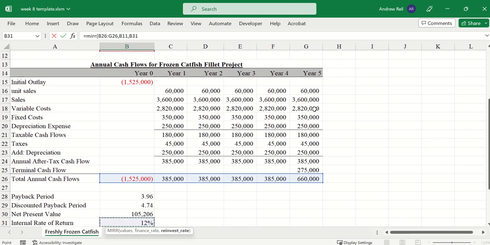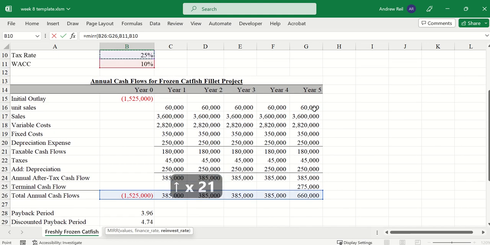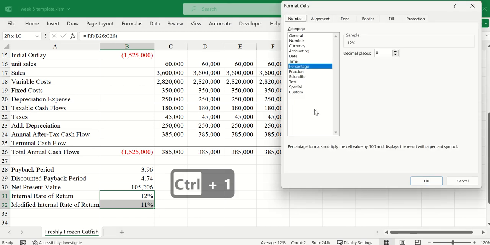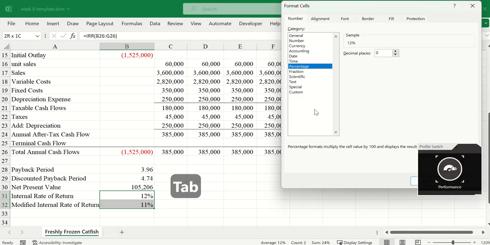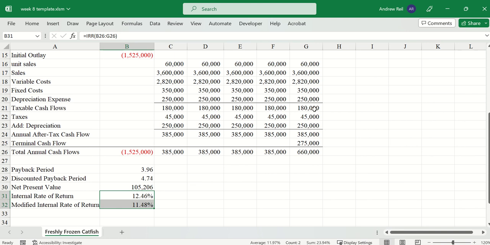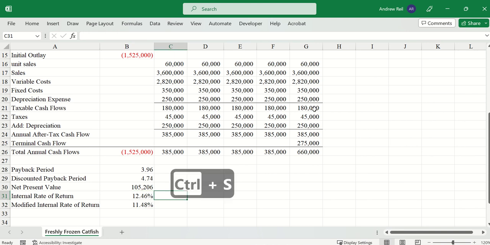The reinvestment rate, I'm just going to say for our purposes it's the same amount. That says it's 11%, and I'm going to increase the decimal places on both of these. Control 1, and then tab down, and percentage in 2 decimal places, just to get more accurate. And save what we've done, Control S, and that shows how good our project is. I think it's still a go, it's just not super.